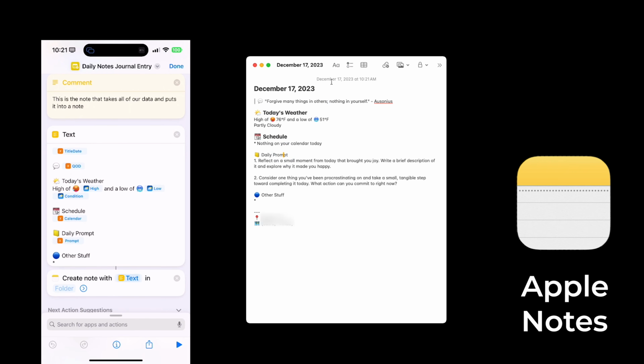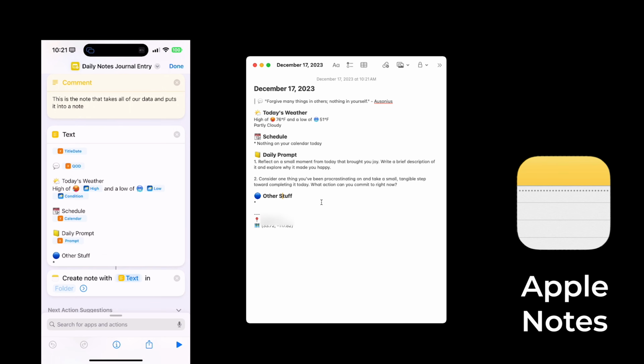My daily prompt, I could make that a heading. Other stuff, again, a heading. And then I could format anything else here that I need to format. So you can format after, but you can't format in the shortcut itself. So those are really the 2 differences between them.